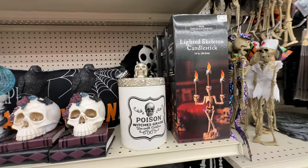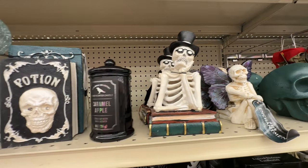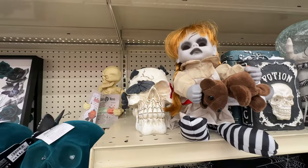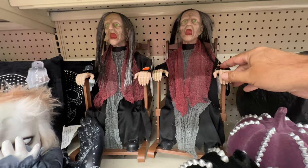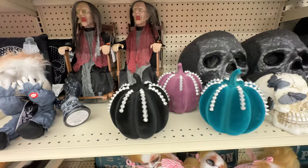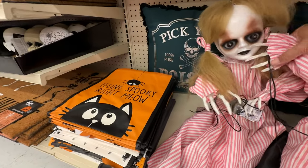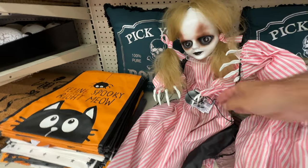One thing I really like about Big Lots is all the little tchotchkes they've got on the shelf — it really is a nice selection to help you flesh out your Halloween decor. There are a few things I was actually very interested in. I like the butterflies on that skull; I feel like the butterflies are some sort of trend right now. I don't like the velvet pumpkins but I like that black skull. Another creepy doll here — she's got a very wicked looking face.